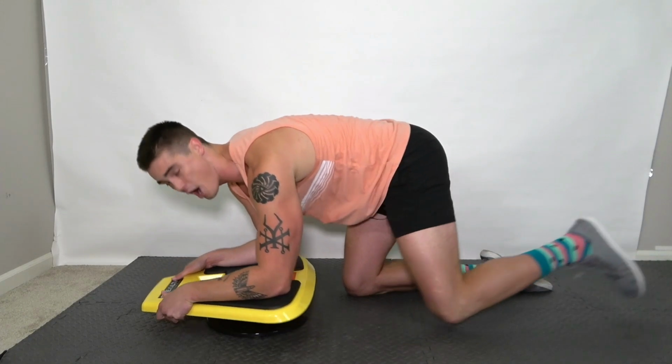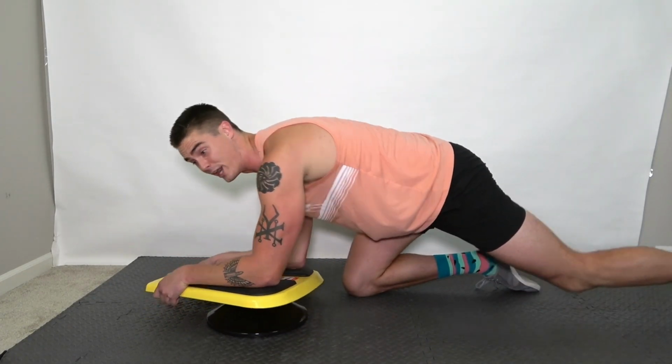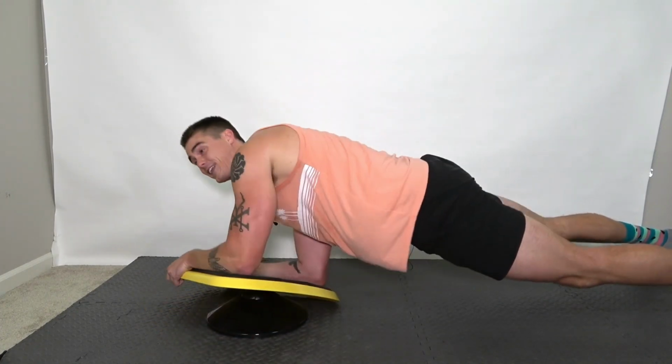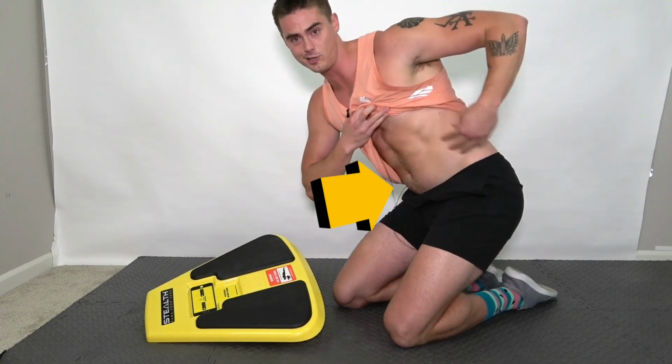Especially because on this board and in the games that you play while you're on the board, there's a lot of twisting and turning involved, which is gonna help you work your oblique muscles, those side core muscles that you really don't get to work when doing traditional planks.